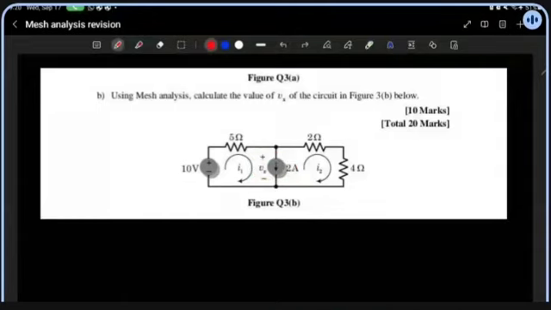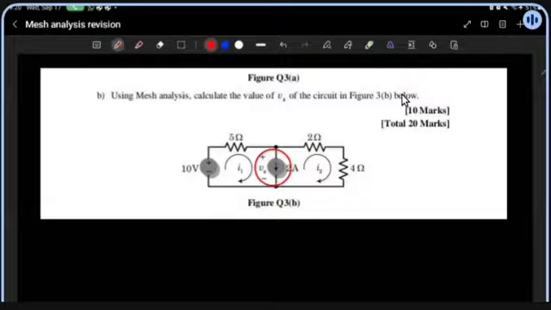So if we're using mesh analysis, then we know we need to know the mesh currents. So let's begin. The mesh currents there have been defined, I1 and I2. How helpful are they going to be? Let's try to determine them first, since mesh analysis is all about determining the mesh currents. When we loop through the first one, we quickly find a problem. What is going to be the voltage there?